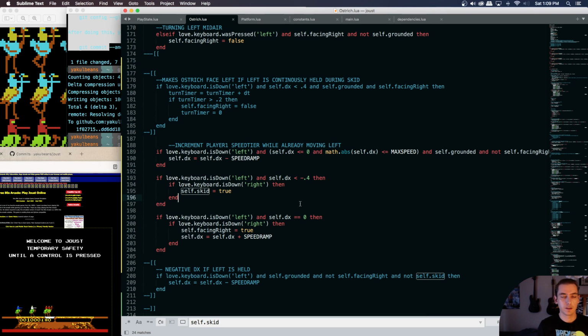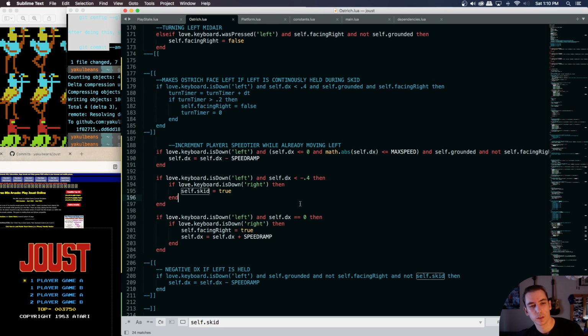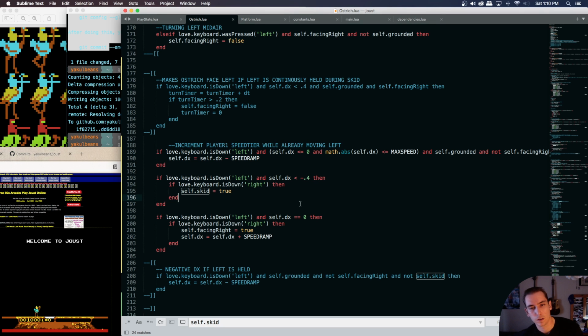Next is if left is down and I'm in speed tier 1, or below speed tier 1, and then right is down. Hold on. So if left is down and I was, okay, yeah, smaller than -4, so going faster than speed tier 1.